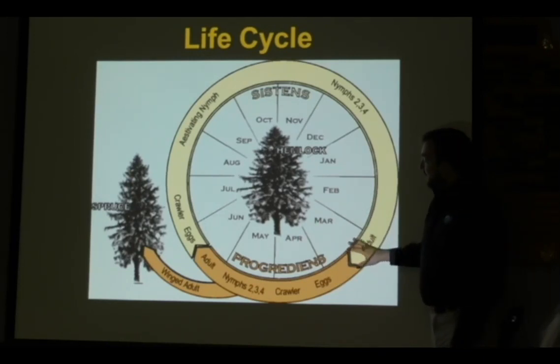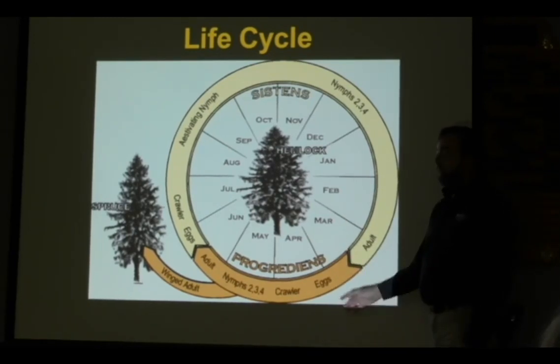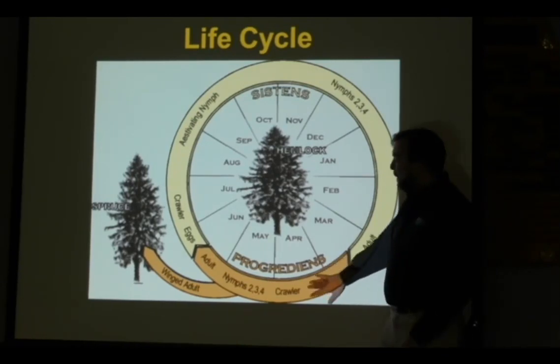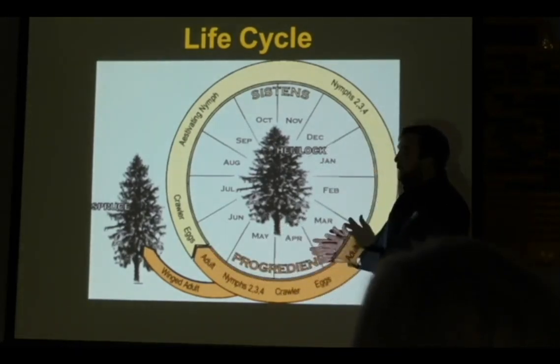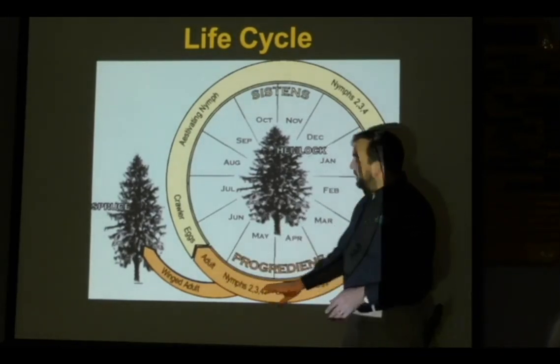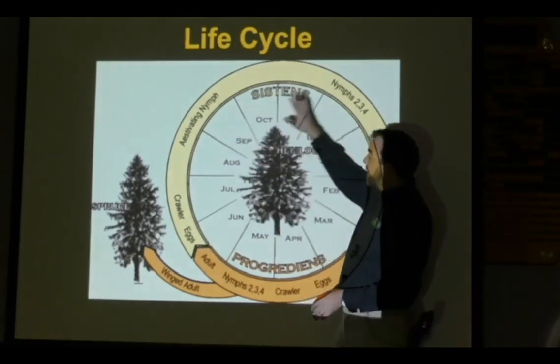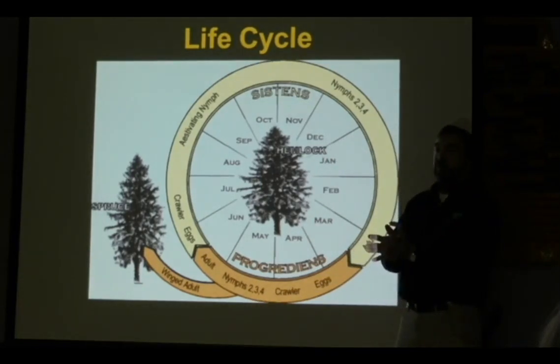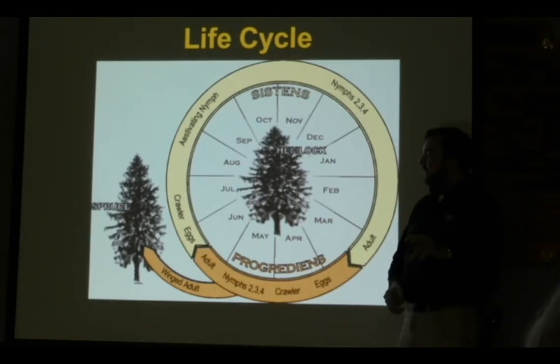And then it produces these eggs that hatch in late March, and that's one of the stages in which they can be moved around. And then there's this quick generation. So this generation in the spring, most of them go on to produce eggs and keep that thing going. But you also do have this weird subset of those that will produce a winged form and go off and look for spruce. What they are looking for is tiger tail spruce, which was the alternate host in the part of Japan where these guys came from.